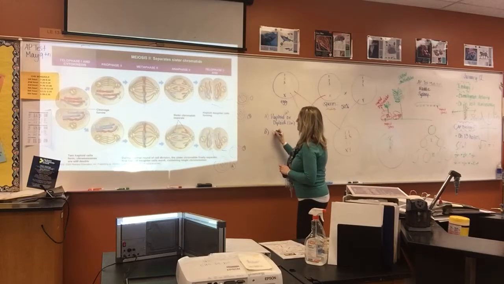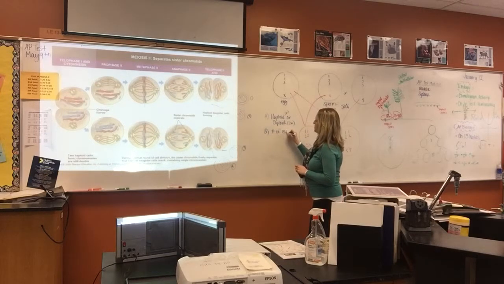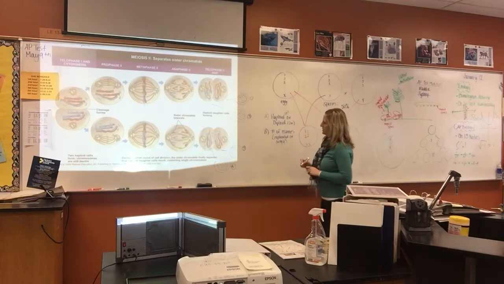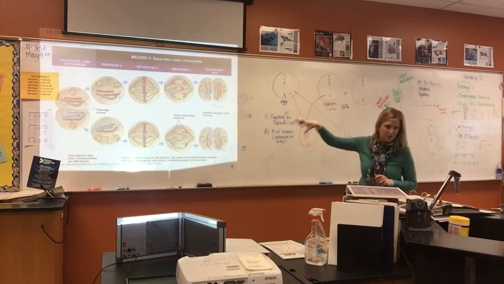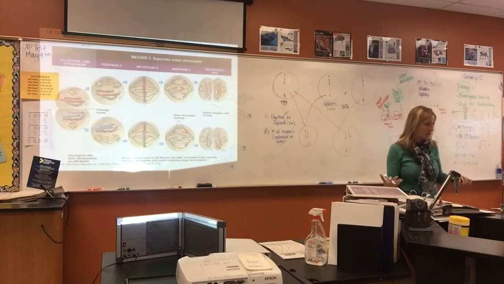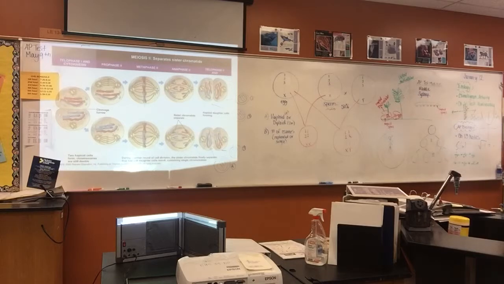The second is I'd like you to write the number of chromosomes in the cell. And be specific, are they replicated chromosomes or single? All right, so those are the 2 things. And when I say number of chromosomes, I want you to use the literal picture, so not what human cells would have, but that particular cell. So underneath each picture, that's what I'd like you to do. Start with the picture for meiosis 1. So you have to flip back a page or 2.